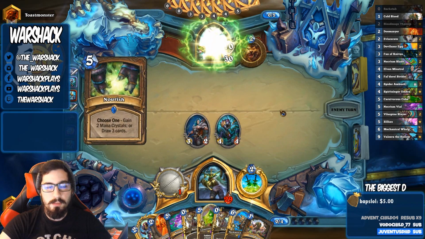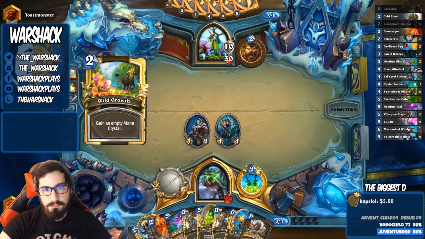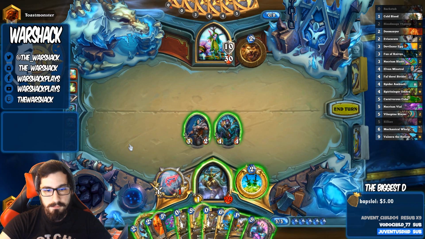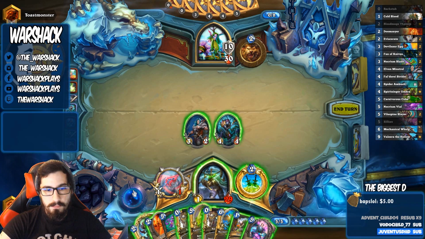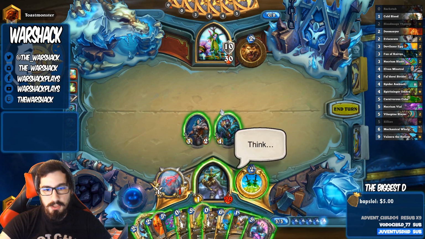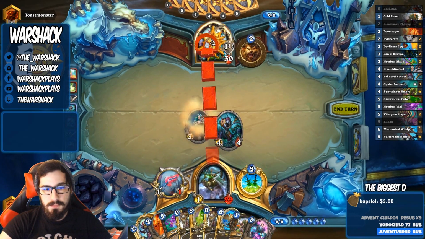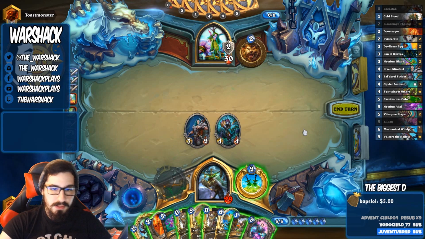Man, this guy's rampant armor and draw has been off the chain. He's gonna be at 9 mana next turn, chat. I can't do anything. I mean, Blood Mage, Cold Blood, he just swipes. This is like the worst turn 5 I've ever had. I don't see a play here.